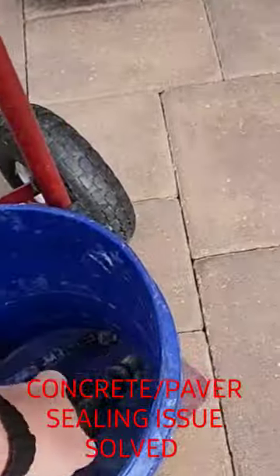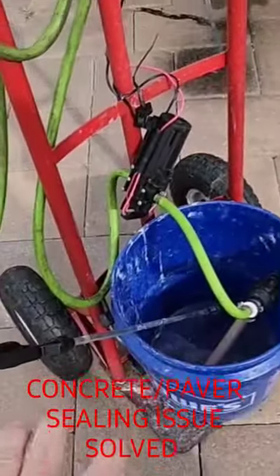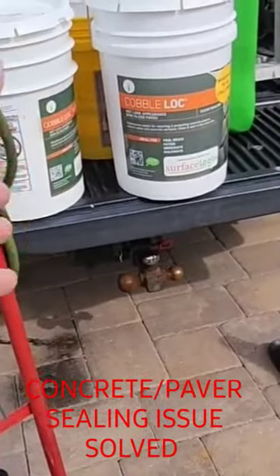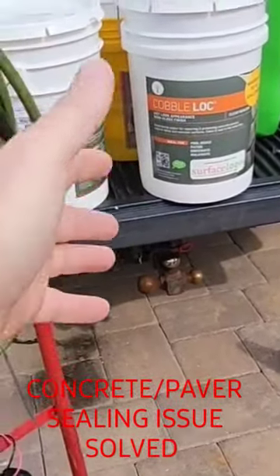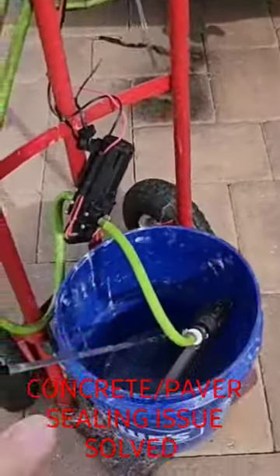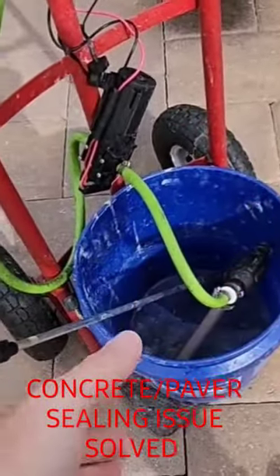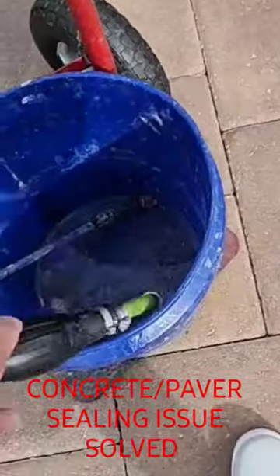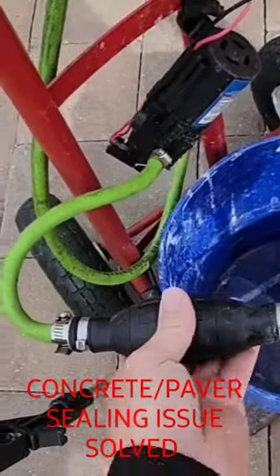Here's the main reason I'm making the video — I kept running into issues with priming. When you have expensive sealer, over $300 a bucket, and you lose prime and you're trying to get your prime back by force feeding water into your drop tube, here's the answer: it's a motorcycle primer ball valve bulb.